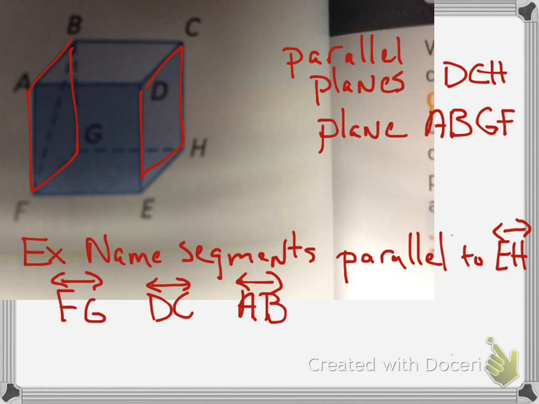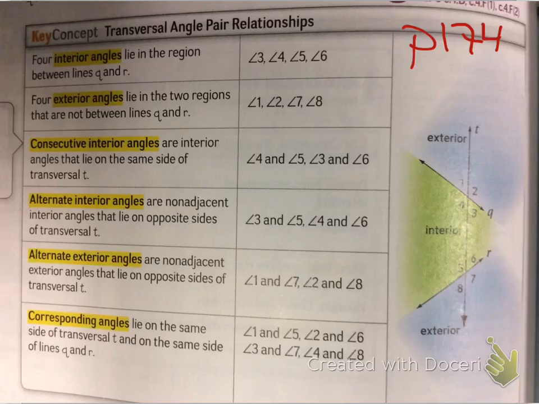Alright, so we've got those, and now let's talk about some of those alternate exterior angle relationships. Actually, I'm going to stop there because I don't want to go too far, and like I said, I wanted to keep it short. But we'll talk about the alternate exterior angles, all those different types of transversal angles in the lesson, so we can go over that. But make sure, again, you have these properties written down.